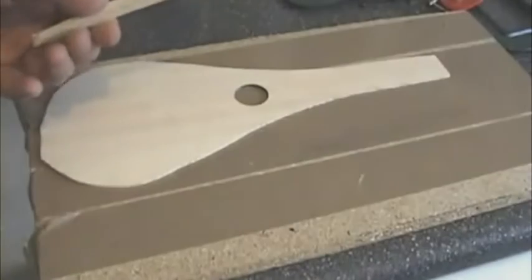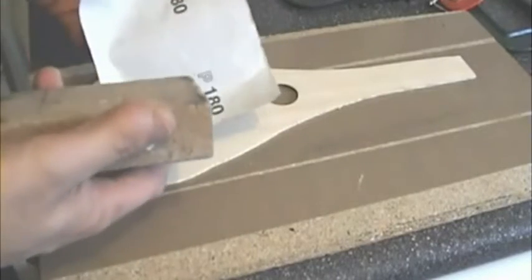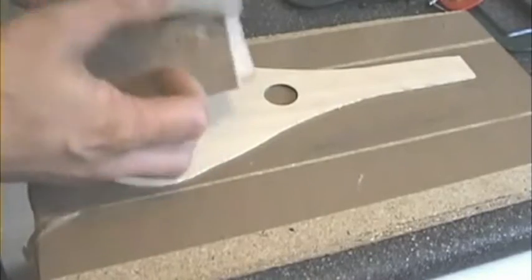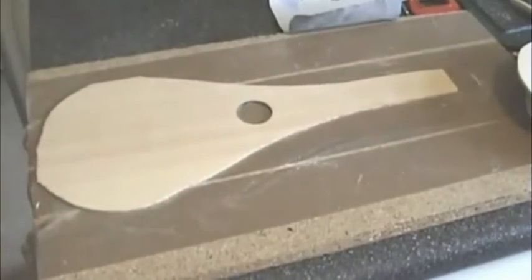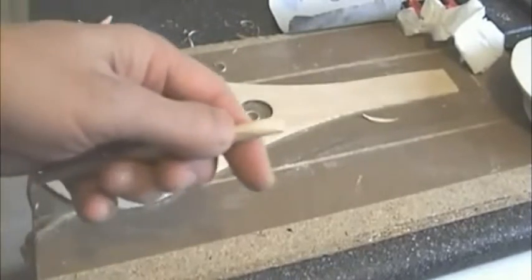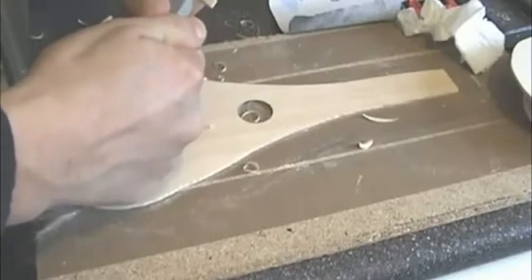Before we glue on our struts, we need to make sure that the soundboard is smooth all over. We're going to use 180 grit and then follow that with a 240 to make sure the inside is nice and smooth. And then we'll just wipe off any dust that remains on the soundboard. The last thing I like to do is to take the brace and just whittle the end of it.